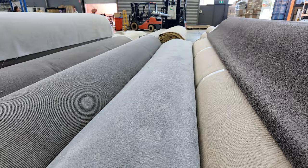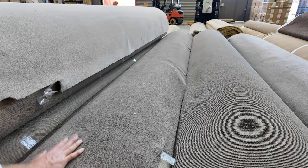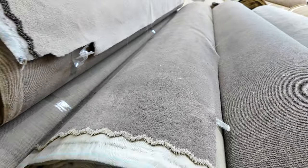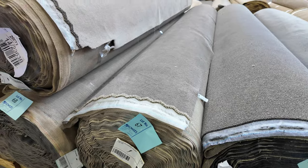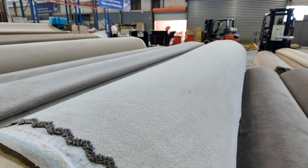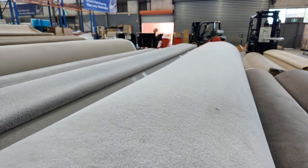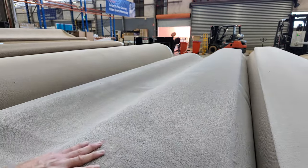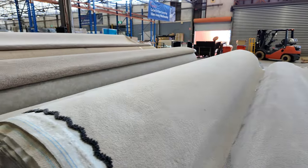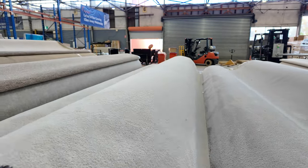There's a nice little nylon light grey, also worth looking at — a solution dyed nylon in that brown and grey colour, 40 broadloom meters. I think that's a discontinued one, that's why it's here. The next couple are all discontinued. When they were in the shop they were probably around that $100–$120 a metre mark. I reckon you're going to be $40 tomorrow — really nice buying. Belgian solution dyed nylon in the plush finish, all the way through to about lot 77. That's the Pipers Creek range — really nice carpet.